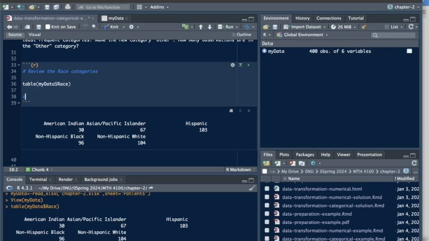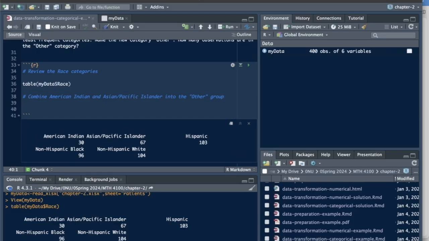Okay, so combine American Indian and Asian Pacific Islander into the other group. Okay, so we want to combine these now. To combine these, I remember we used an if-else function, right? Because this is what we have to think about.